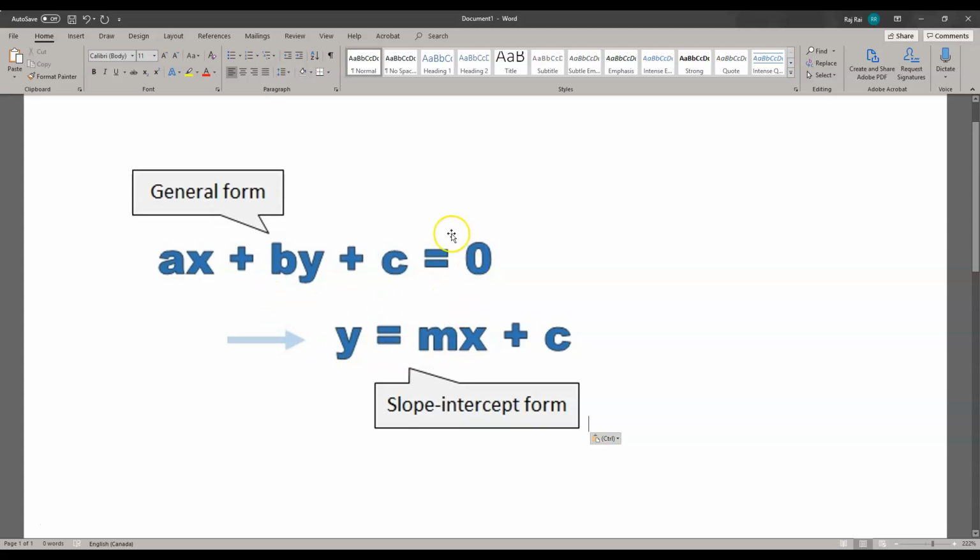In the general form, everything is on one side, okay? So they shifted everything to one side, and you just do that by basic algebra. We'll look at examples, but you shift everything, the y over here, negative y, put it over here, and then you just got to make sure whatever the coefficient next to the x is, right, is a whole number. Okay, it has to be a whole number. It can't be a fraction. It has to be positive, and that's about it. So x needs to be a whole number and positive.